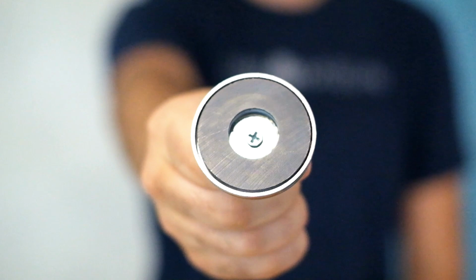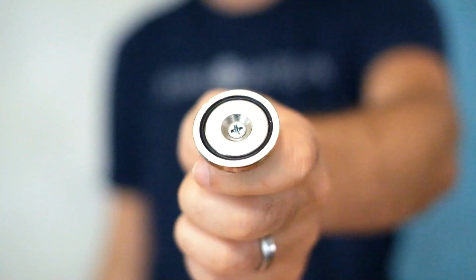You have to choose the right magnet for what you're hanging on the hook so that it doesn't just go. So we have this ceramic one, which is rated for 35 pounds. And we have this neodymium magnet, which is rated for 70 pounds. And we have a scale to see how much they're lying. Which they may not be.